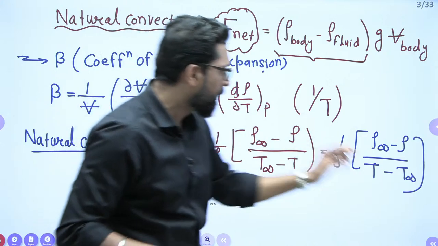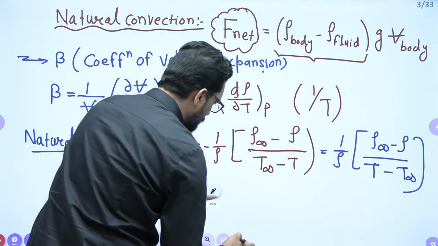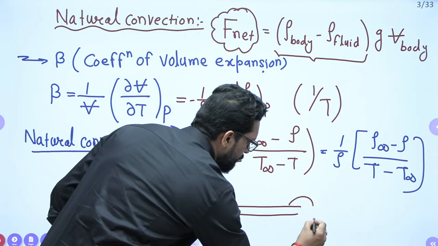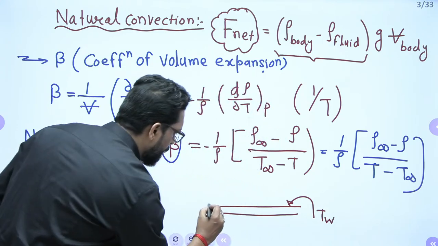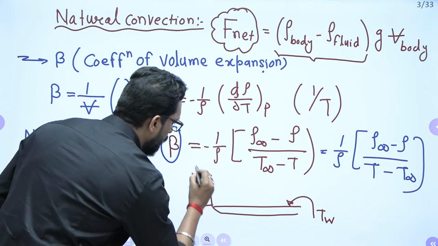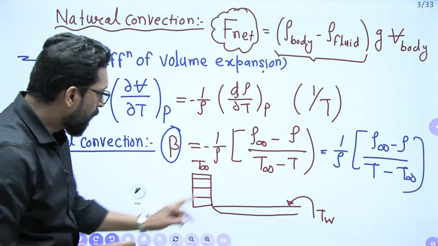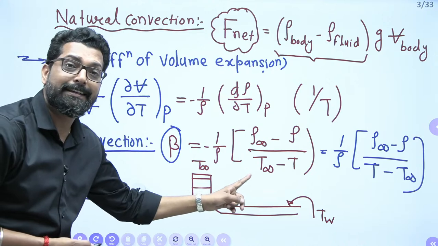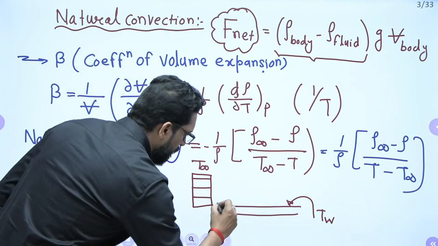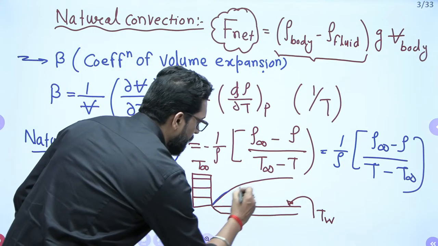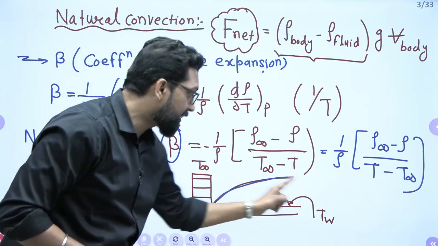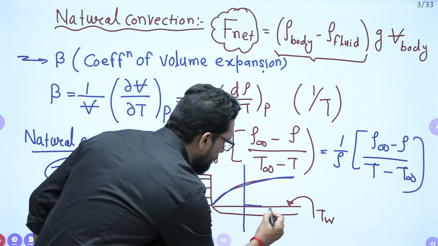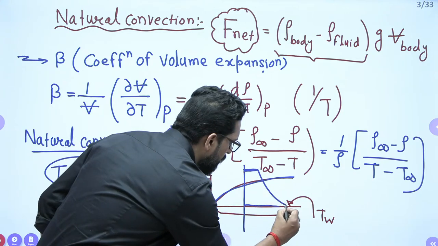Achha, no slip boundary condition. Yes. But the no slip boundary condition, see beta, if this is your plate, and very carefully, if this is your wall temperature, and the fluid is flowing with a temperature T infinite, okay? Now take T wall is higher than T infinite, that means cooling of the plate. If this is your thermal boundary layer, we'll decide it by the Prandtl number. If we select any cross section, the wall temperature is high, but the surrounding fluid temperature is lower. So this is your temperature profile.